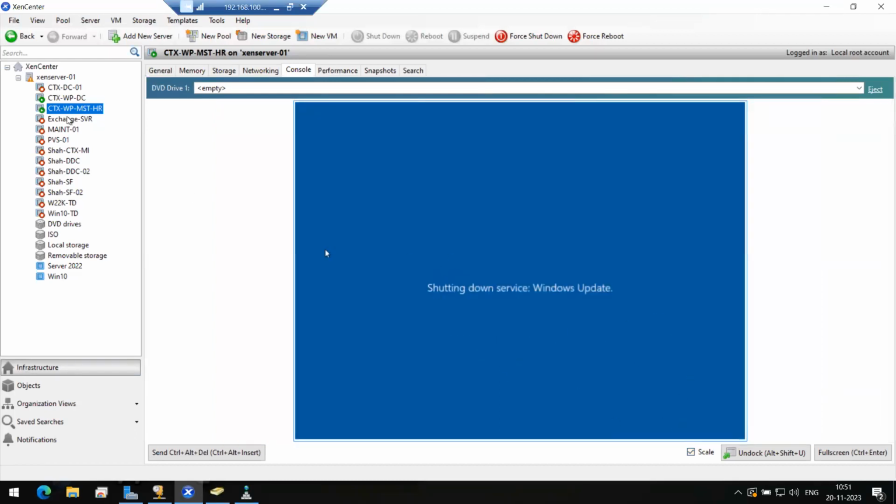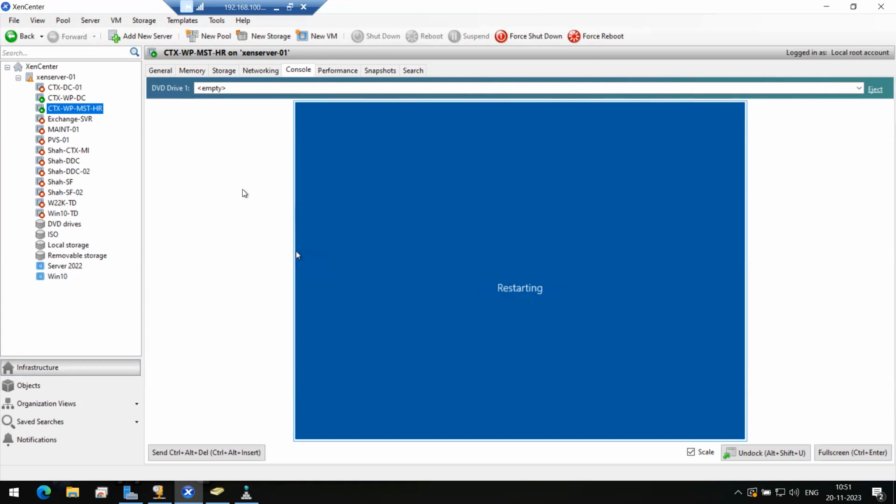Now the thing is CTX-WP-MST, right? See, what happens in the real-time environment? Will it auto join to the domain, or should we also do the same thing there? It will be auto join. Correct.